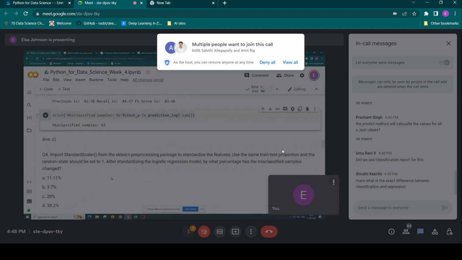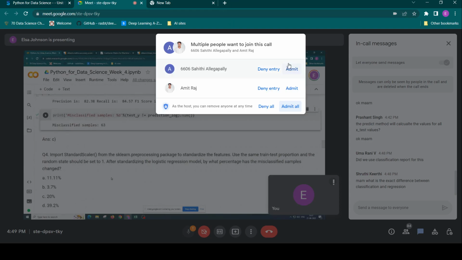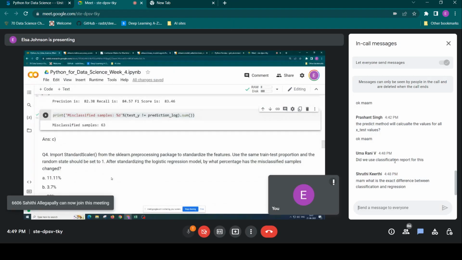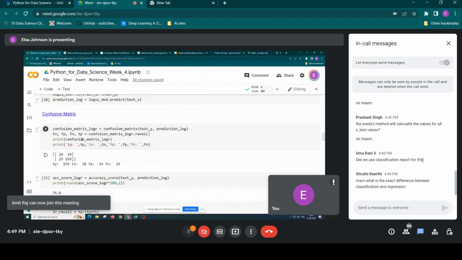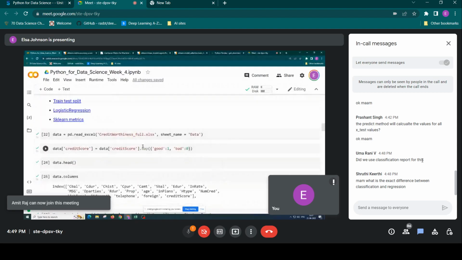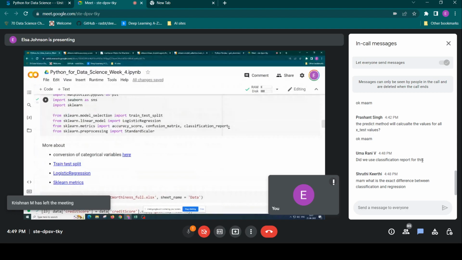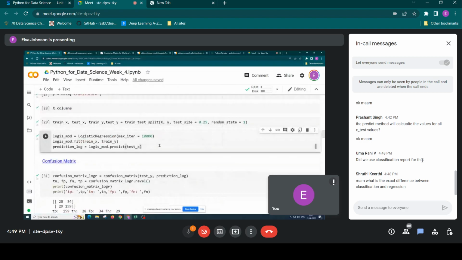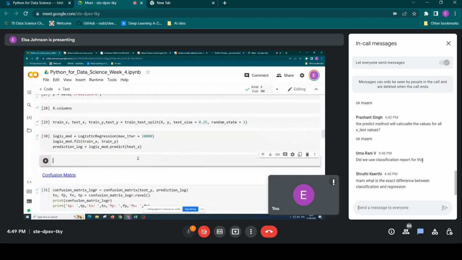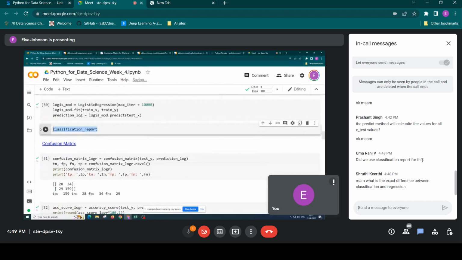Okay. Now one person has asked, did we use classification report? We didn't use classification report for this one. That is also similar, but you have to load classification report also, that is loaded there.